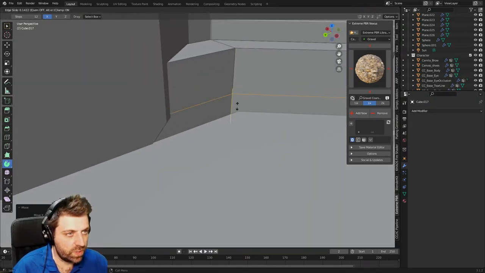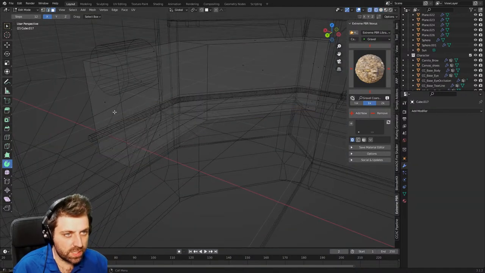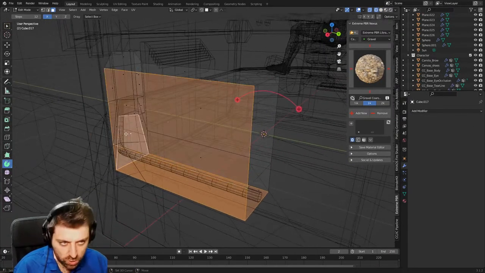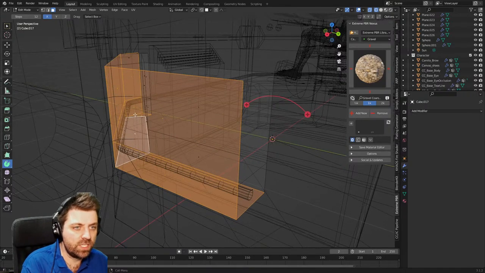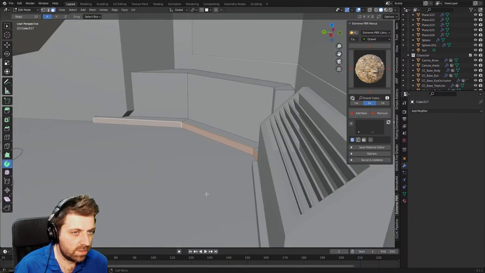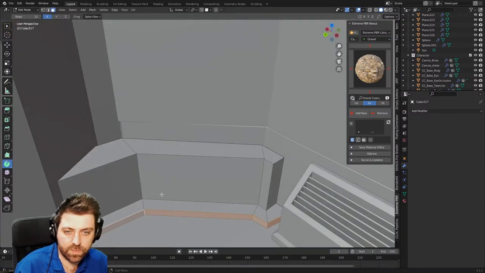What I might do is just put an edge loop through here and we'll go delete the back side of this piece. Let's get that and that one. Delete faces. Let's go grab this. E to extrude, Alt S. And then we've got that. Oh, yeah. And that covers up that hole. Lovely.